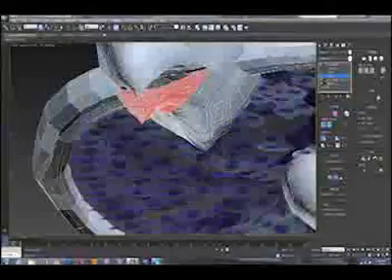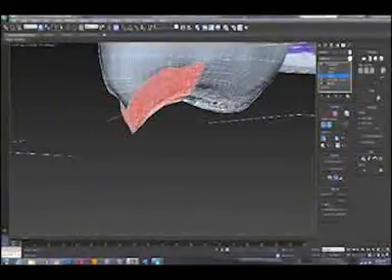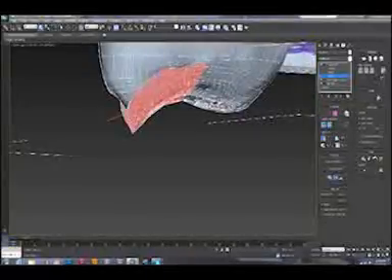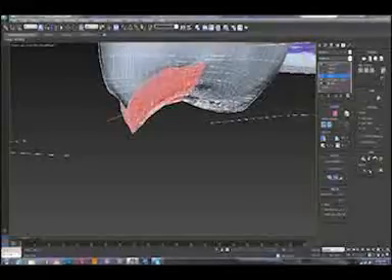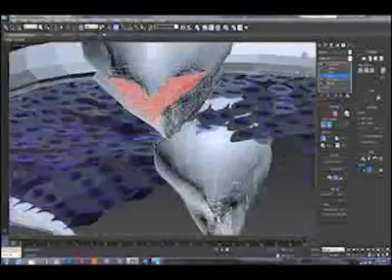I would love to see you try to get a sock and pull it flat by pulling out the edges. Can't do that, you have to cut it. So what we're going to do is cut it down the middle here.